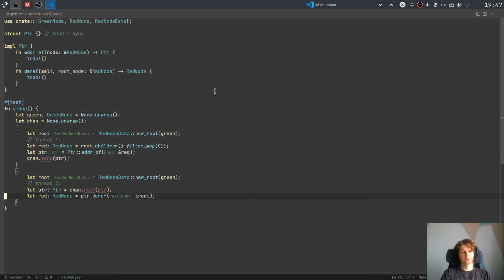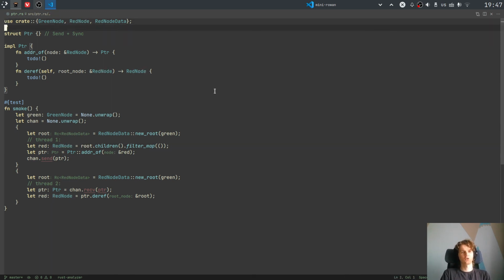And the end result would be that these two red nodes would actually be two different objects in memory with two different reference counts, but they will semantically represent the same underlying syntax node in a tree.